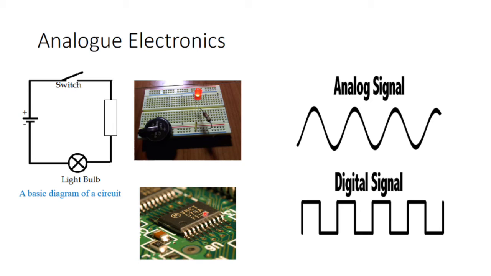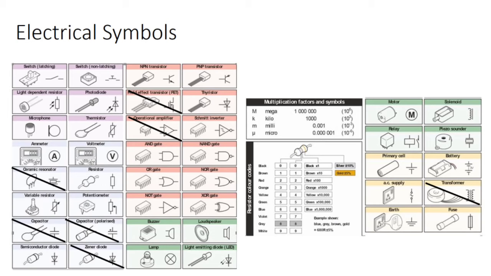In a digital picture, there's a little IC, or as people might refer to them, hex bugs, but they're an integrated circuit that goes into a printed circuit board. So the slight differences, these are just components that could go into this. There's no problem in doing that, but usually these would be separate, being able to make up circuits yourself, whereas this would be a bit more technical, being able to print things onto a board and stick things into a board. So they do cross over, they do match up together, but mostly that's the difference between analog, a variable signal out, and digital, either on or off. Alright, so we're going to stick to analog just now.